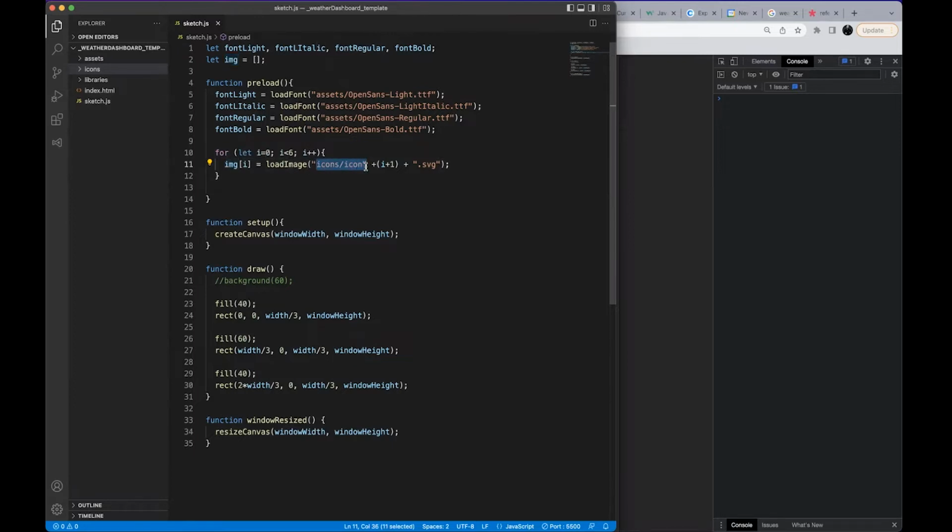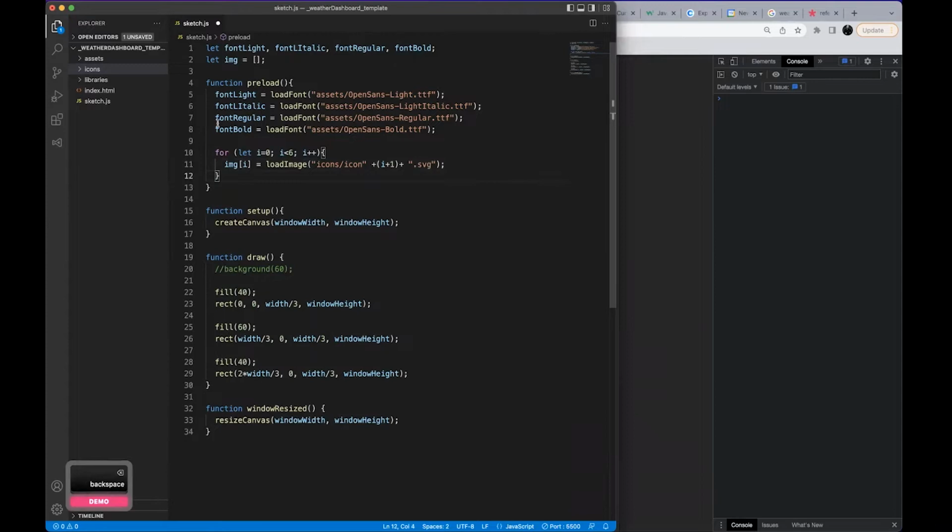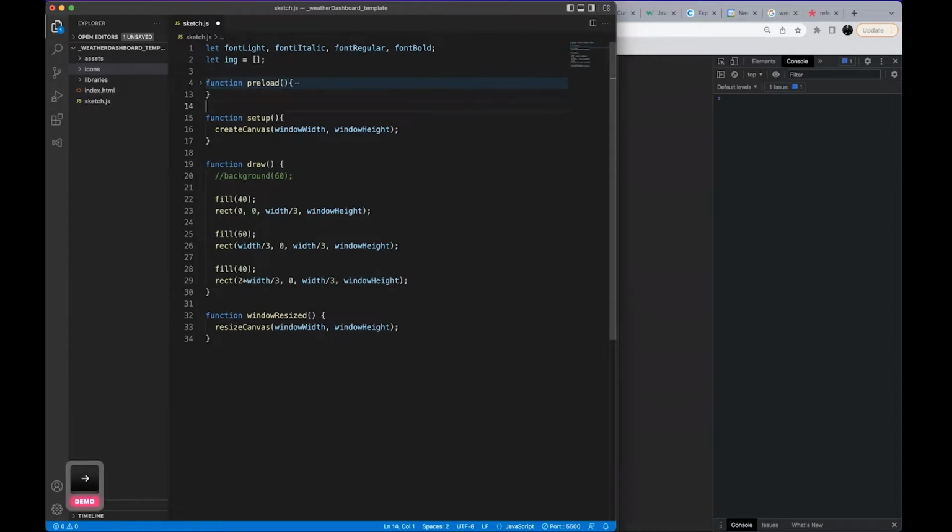We're using the load image function. And from the directory here, I concatenate the i, which is the number of the loop index, plus 1, because our icons start from 1, and this starts from 0. So it has to be +1. So here we have loaded these icons and fonts. We don't need to use the preload function anymore. So I will close this part to make more space for the other things to come.